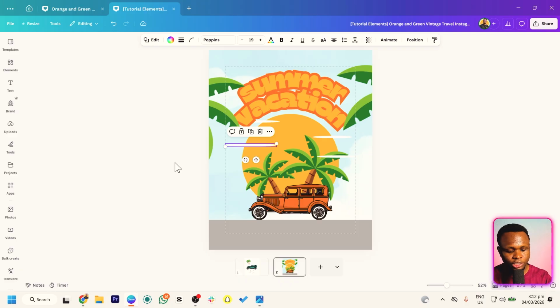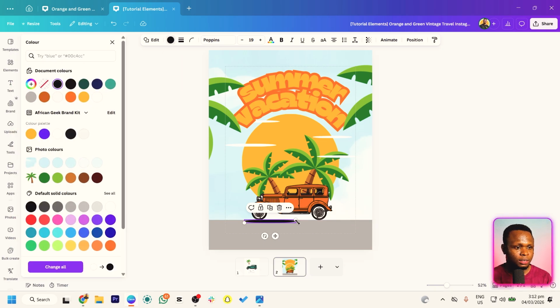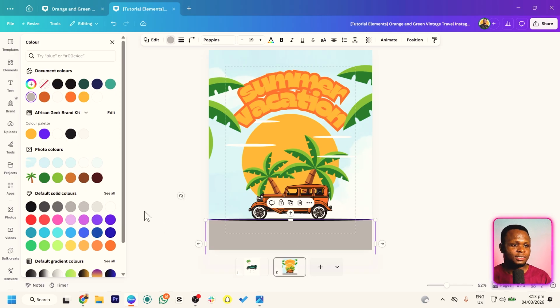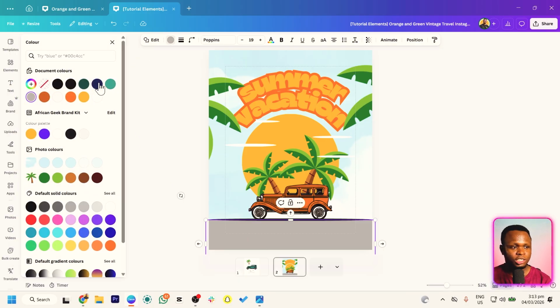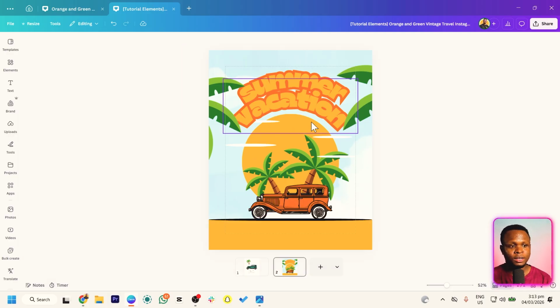Now with the same shape we've done with this, we can also duplicate. Bring it here and change the color to black. So to black, and I would want to stretch it out, but make it also thin and position it over here. So I think we are getting somewhere finally. Now with this shape we have over here, we are also going to change the color, to make it maybe either yellow or any color you want. And that's where we are going to have our information.